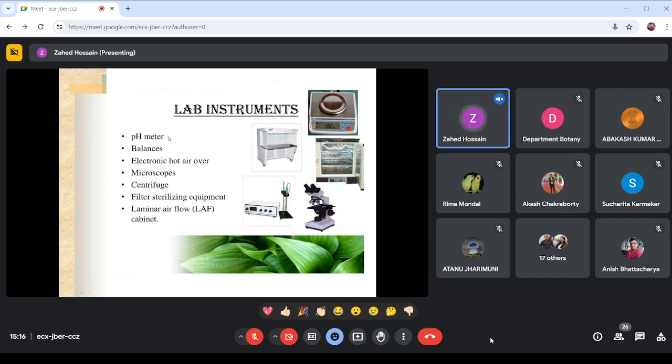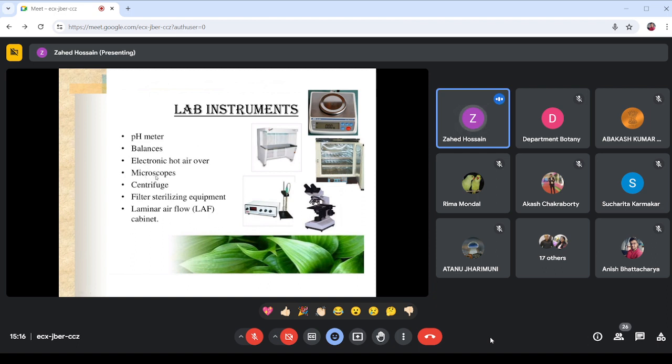One very important item is the pH meter, because the media pH should be 5.6 to 5.8, which is required for optimum absorption of the nutrients from the media. And it also basically helps the media. Otherwise, if there is an error in the pH, there can be some gelling problem. You require a very sophisticated weighing machine so that you can weigh your inorganic salts. You need an electronic hot air oven. It is also required for sterilization.